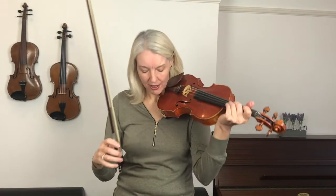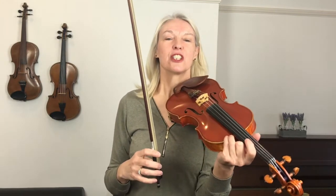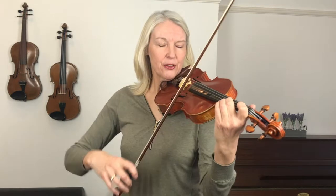At the same time, do make that little step forward with your left foot, so we add that to your playing as well. After three, one, two, three.